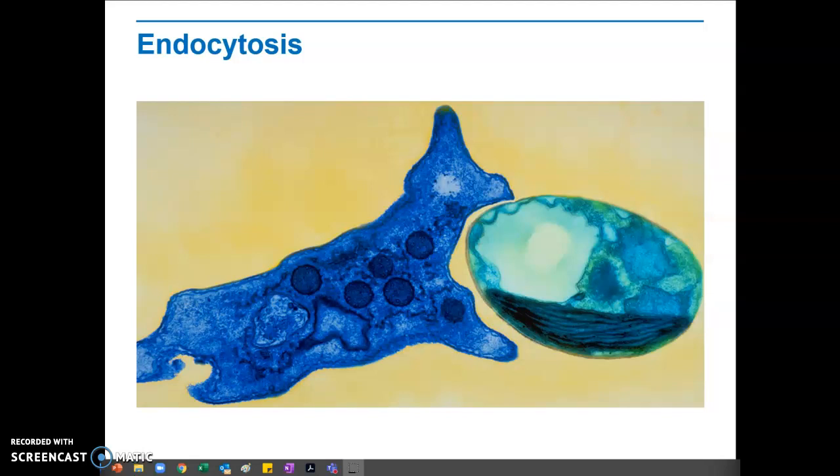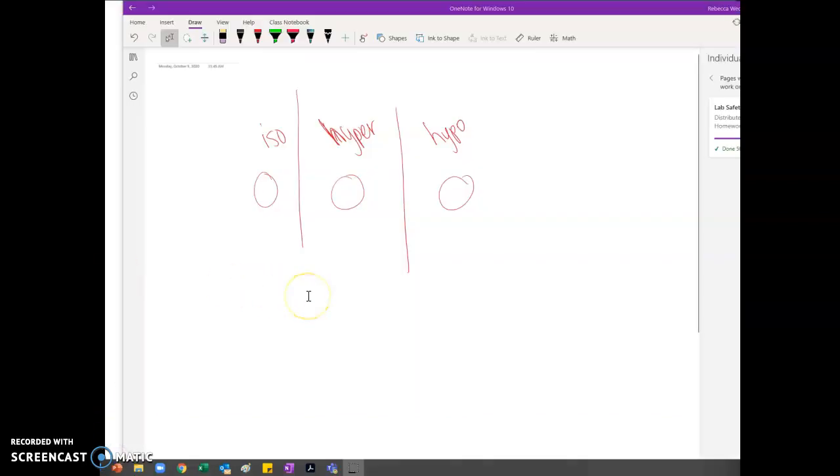After you guys watch this video, I want you to work on the chart. Ladies, this is an example of what I want you to do in your OneNote in your homework section. You're going to have an isotonic, a hypertonic, and a hypotonic column here. And as you can see, I've drawn a very rough example of a cell. I want you to have one color that is your solute and one color that is your solvent. Look to the Khan Academy video, as it explains very well the kind of imagery that I'm looking for.